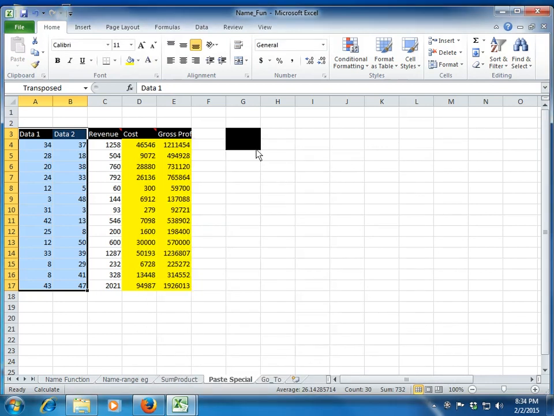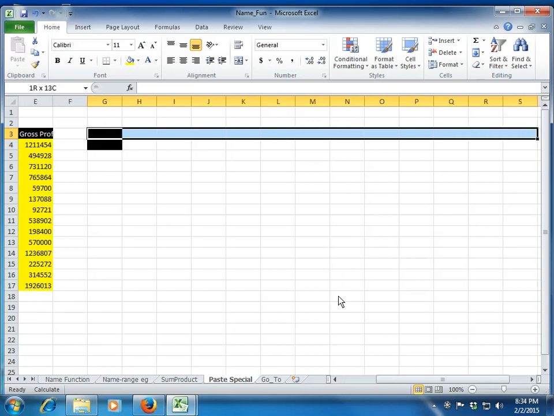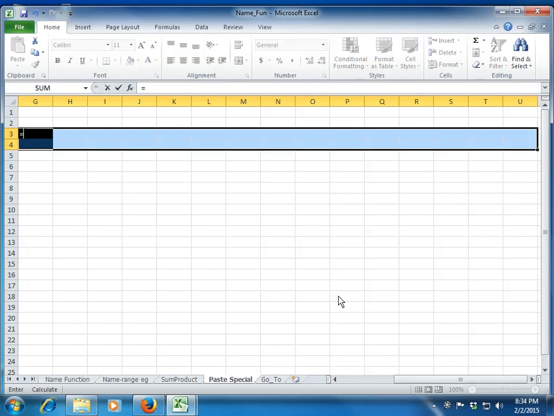The name got created. So here I write, and I'll have to select the range now. So how many columns do we have here? 14. In fact 15. So I'll have to select 15 columns, and I write the formula transpose. Rather than writing the entire formula, I can now just name it as transpose and say bracket closed. And I press Ctrl Shift and Enter.